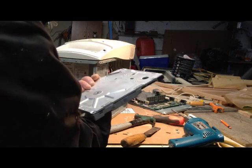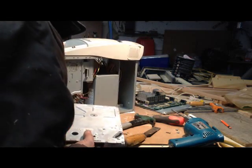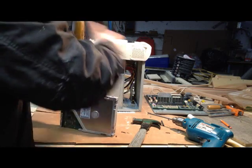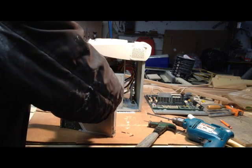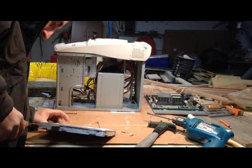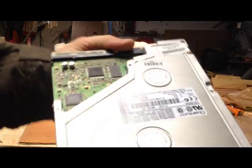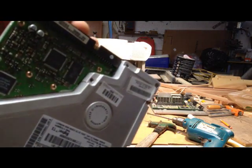There we go. So that's what we wanted out. Right in here is a bearing. Let's set this aside and see if we can get around that. Yeah, those aren't holding anything — I think there's adhesive, like a rubber-backed adhesive. There could be some more screws that I'm not seeing. I don't see any other screws holding anything. So I'm going to turn the camera off here a minute, give it a couple of good whacks, and show you what I had to do to finally get it apart.